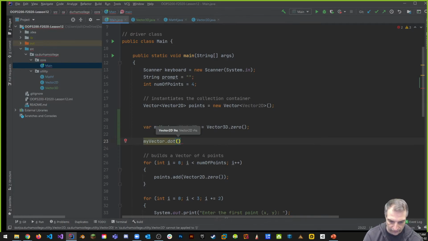Dot is okay. I want to get the dot, but guess what it's going to return? It's looking for a vector 2D because I haven't really done a dot product proper with a vector 3D. So until I do it, I'm going to get the old one. I have to override this thing, okay? But I'm just mentioning that it works exactly like a vector 2D, except I can do more.